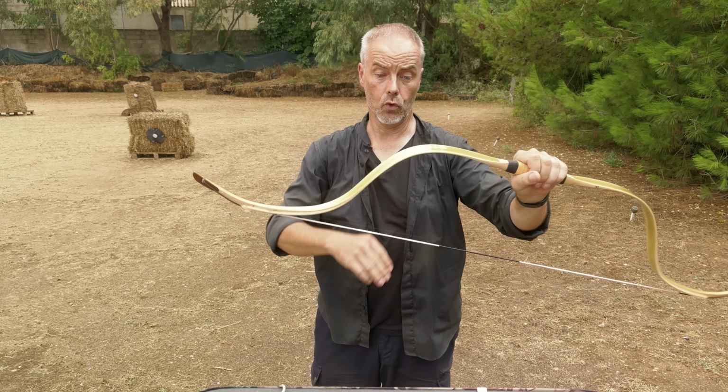Let's see what the bow is doing. 10 meters. The arrows are a bit too long. They are 32 inches. 30 is here. Nice. A bit to the left. Very narrow arrow pass. So. Oh. Hear that? Nice. So there's not a lot going on.